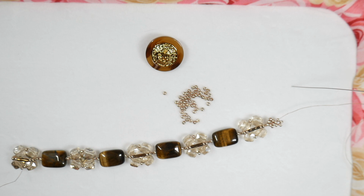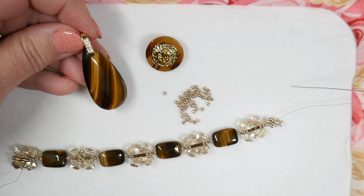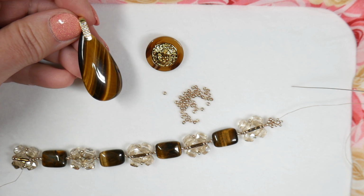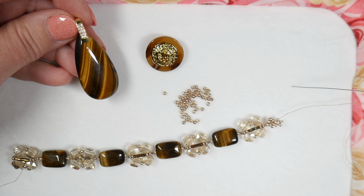embellishment. So just to give you a little bit of a sneak peek on my special little extra tutorial, I'm going to be using this on my bonus tutorial, so please stay tuned and you'll see what I end up using with this. So I'll meet you back in a second and we'll see what this is going to look like.